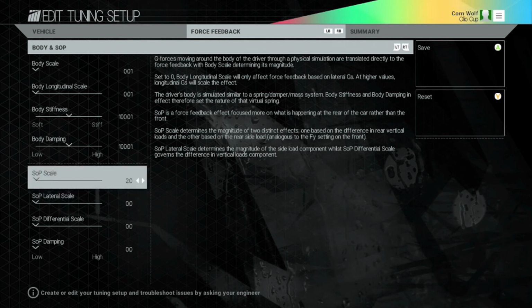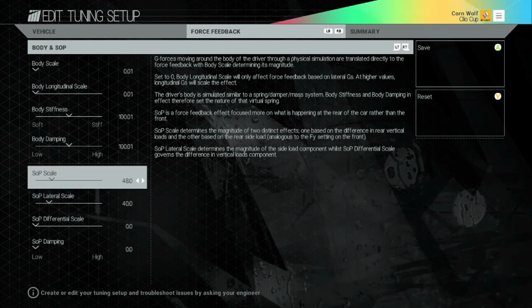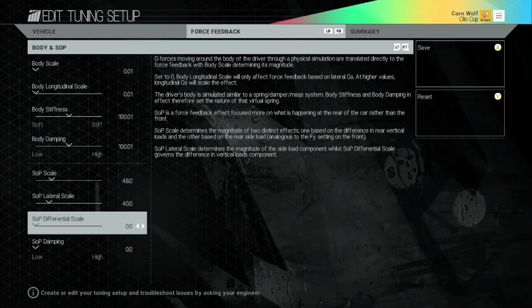What I've done on here is I think I put it up to about 40 there, and then the lateral bit, I think I put that up to about 48 on there, 40 on there, and I don't think I did much with the actual differential settings, but you could put that up a bit as well. It's basically how much more force feedback you want to get out of the car.